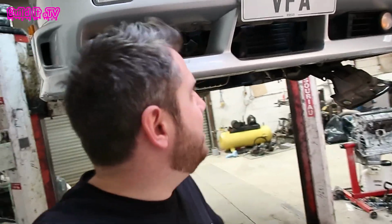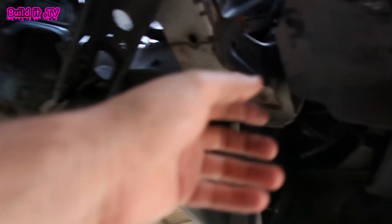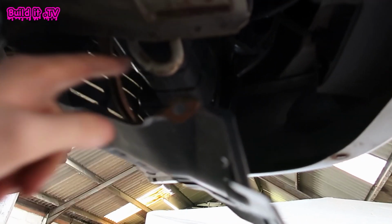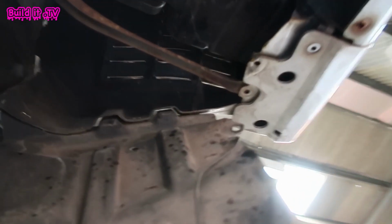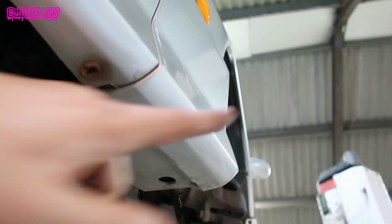I think this has to be the most in-depth bumper taking off I've ever had. I've had 2 or 3 S13s before and they've always just had the top bolts and some cable ties down the bottom. This one has the original little rubber trims that go across here, has every single nut and bolt all the way up the fender lining, this little brace thing here, the little back panel bit here, and every bolt that runs all the way up the sides here.